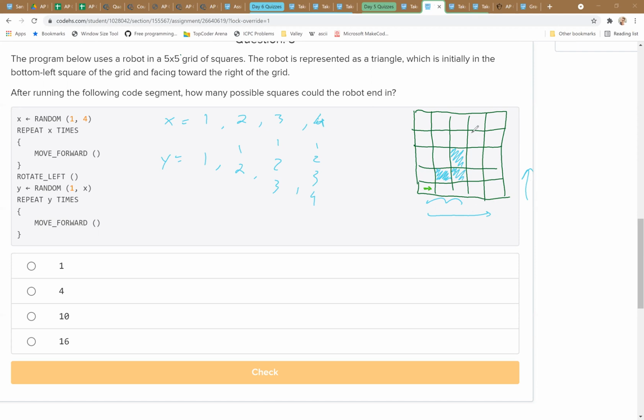When x is 3, we could occupy any of these 3 squares. And when x is 4, we could occupy any of these 4 squares. So if we find all of the highlighted squares, that is 1, 2, 3, 4, 5, 6, 7, 8, 9, 10 possible squares that we could inhabit after this code runs.